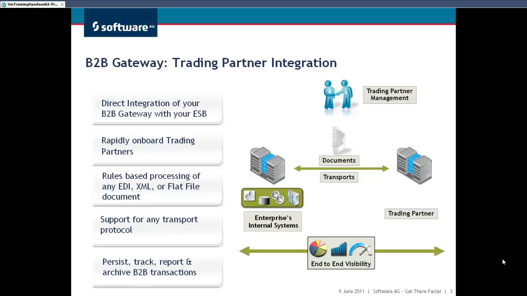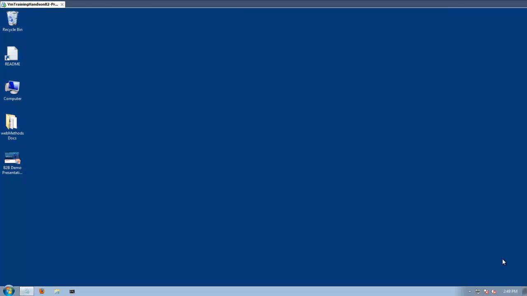Now, Trading Networks also supports numerous transport protocols, such as HTTP, HTTPS, FTP, FTPS, SMTP, SOAP, Queue for polling, and even EDI-INT, which includes AS1, AS2, and AS3. And lastly, Trading Networks will persist and track and report all transactions exchanged with your trading partners. It gives exceptional visibility into every document sent or received down to the specific activities TN and IS perform on a transaction. So have you heard enough? Let's actually build a trading partner profile together.